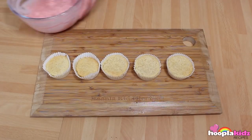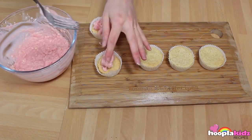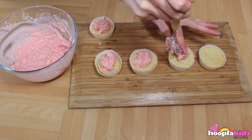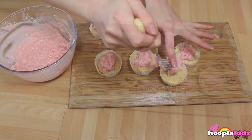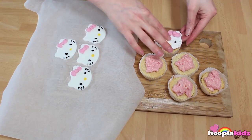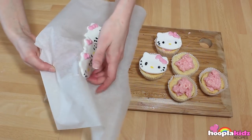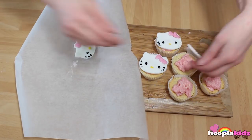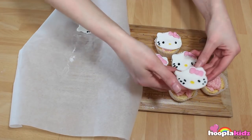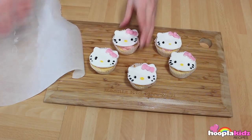So we're going to take our icing and put it on top. This will make sure that the fondant icing sticks. It's kind of like glue. It'll also make it even more delicious. Don't these look great? And they're so easy.